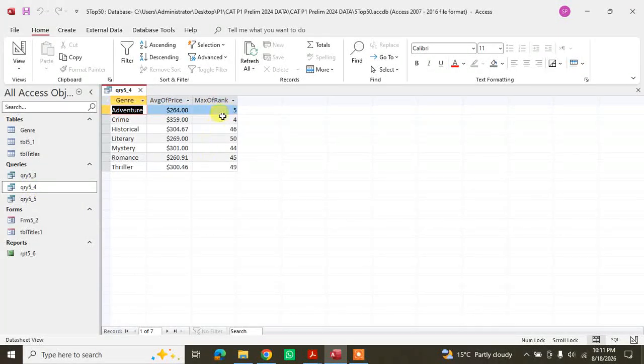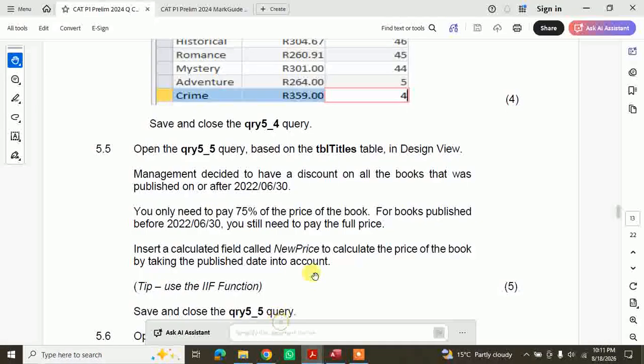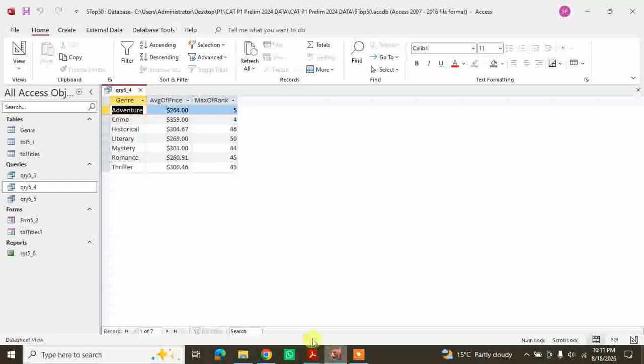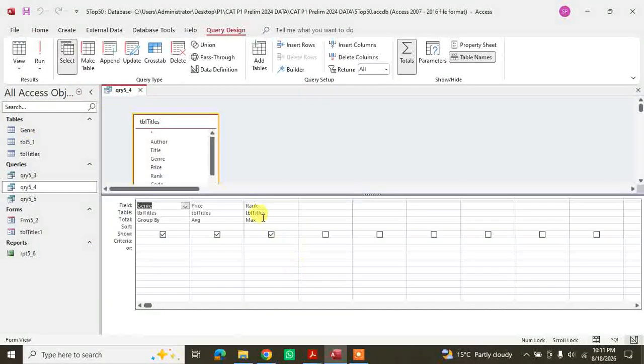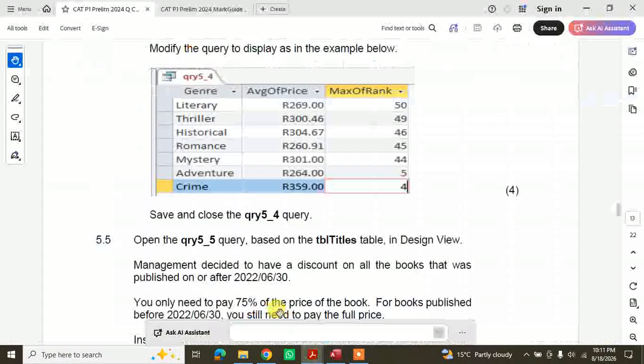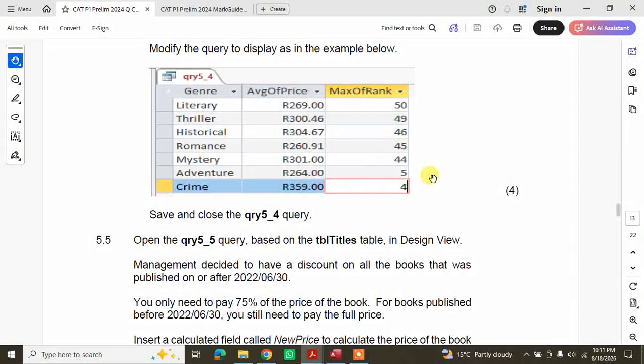You will see that in this question, this is sorted. So you have to make sure that you sort that as well. Let's go back to this one. We are going to sort it in descending order. And now this looks like this one here. Please make sure you look at it carefully.